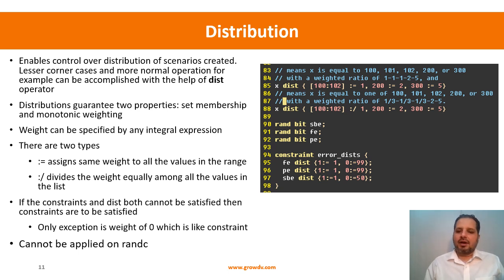So our goal is that we want to ensure the most critical part of the design has the least number of bugs. In order to do that, whatever stimulus we are generating, we want to target the critical area more and more, so that the number of bugs found in the critical area is fewer. The way we do that is using the operator called dist, which is used inside the constraint construct, right? Within the constraint block, we use the dist operator, and using the dist operator, we can spread out the scenarios.